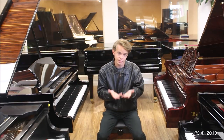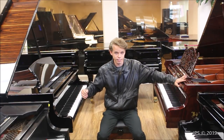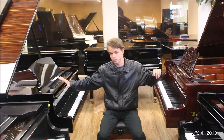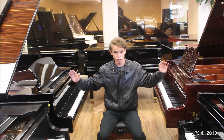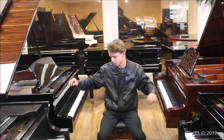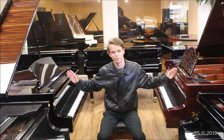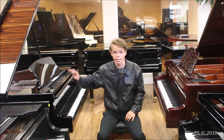They're both from approximately the same time period, give or take 20 years. They're both about the same size. This is 190 centimeters. I don't exactly know how many feet and inches this is, but it's the Steinway Model O. So they're both about the same size, both European pianos, and they've also both been rebuilt, I think, by the same person. And whoever rebuilt these did a fantastic job. This one especially looks like a brand new piano.